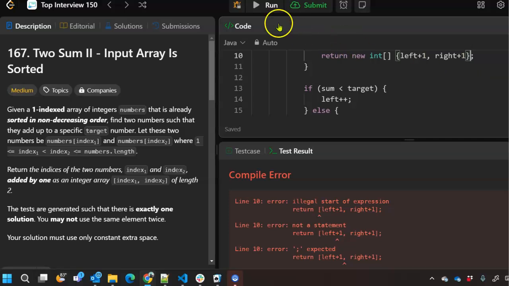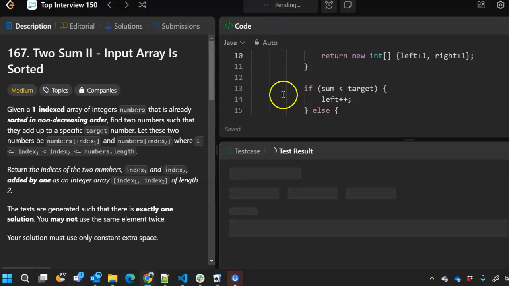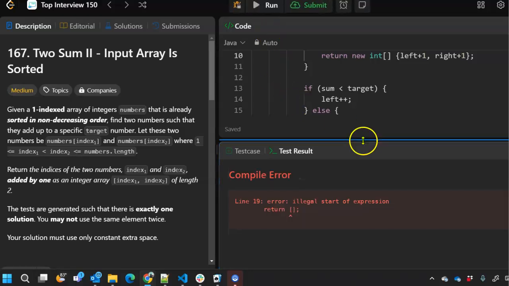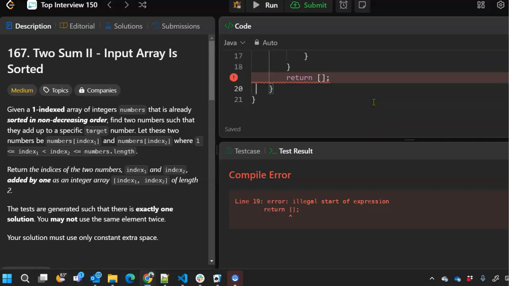I think that'll work. Let's try that. Oh, right, it's not going to work down there either. In that case, let's just say return new int, I don't know, 2.